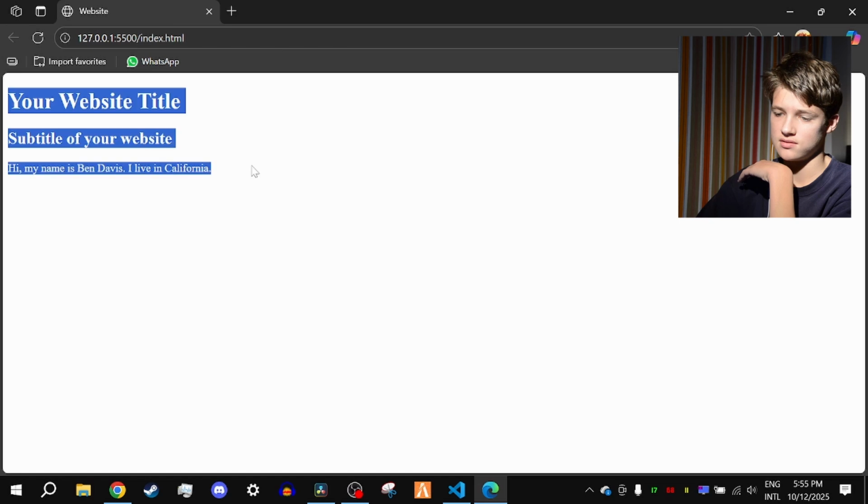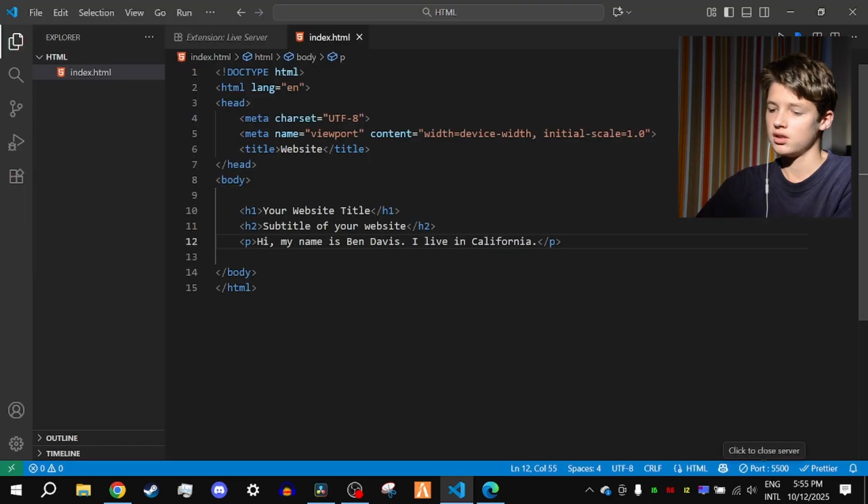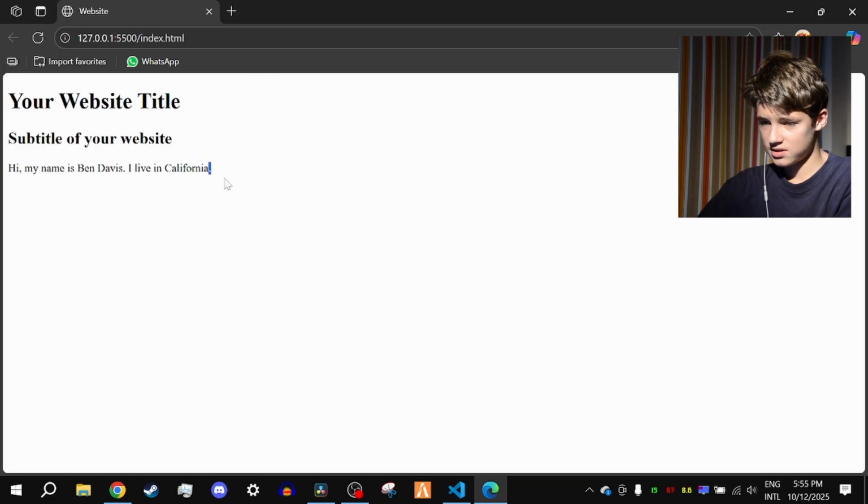This is what we did right now in VS Code. If you want to, this part is in one line.